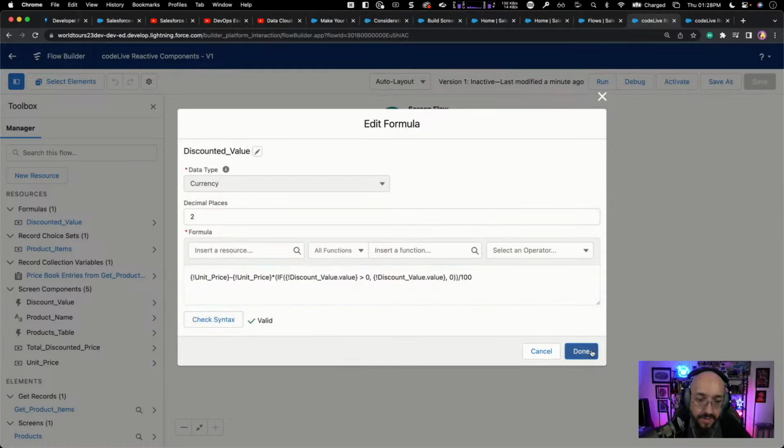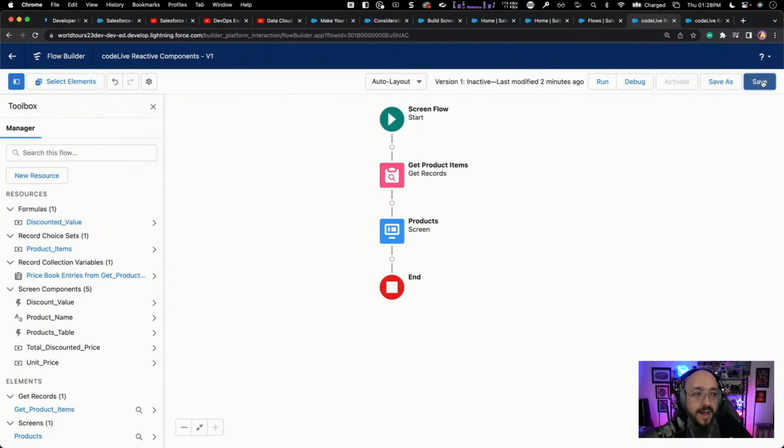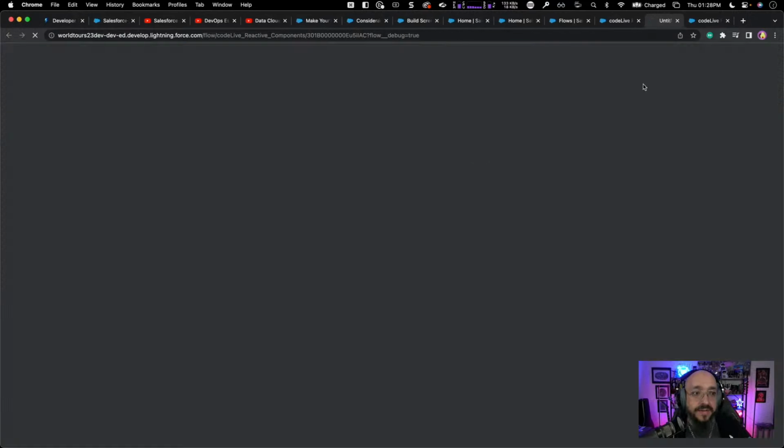Syntax, valid. Oh, I can easily do this. Divide by 100 and remove this. This is valid. Okay, now this should be more reactive, more real time.